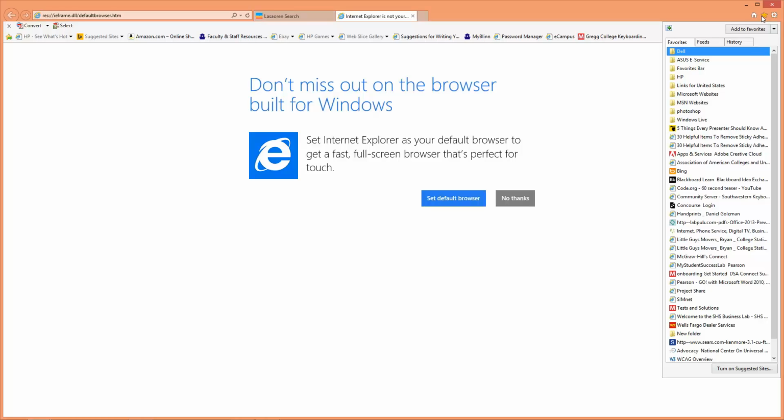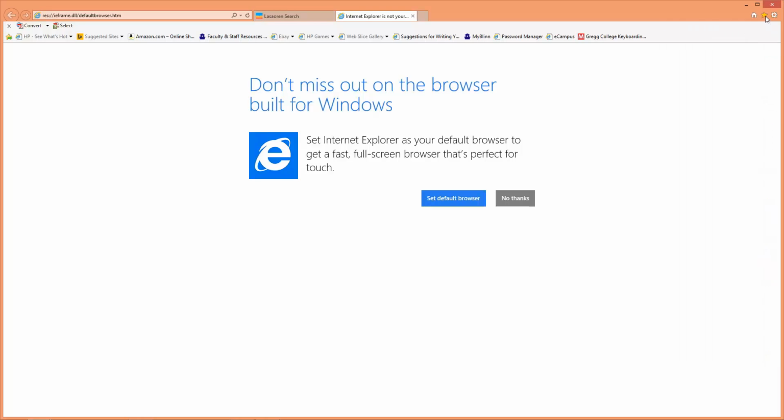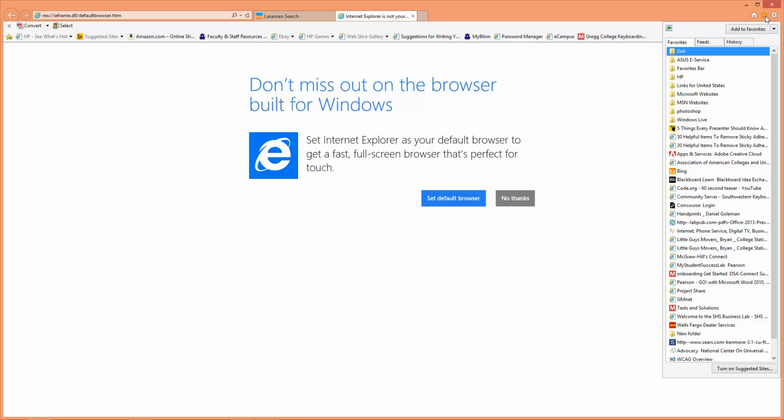The star in the upper right corner of Internet Explorer includes the View Favorites, Feeds, and History button. There are some great shortcuts, such as Control-D, which opens the Add a Favorite dialog box to mark a favorite page. Learn these shortcuts.